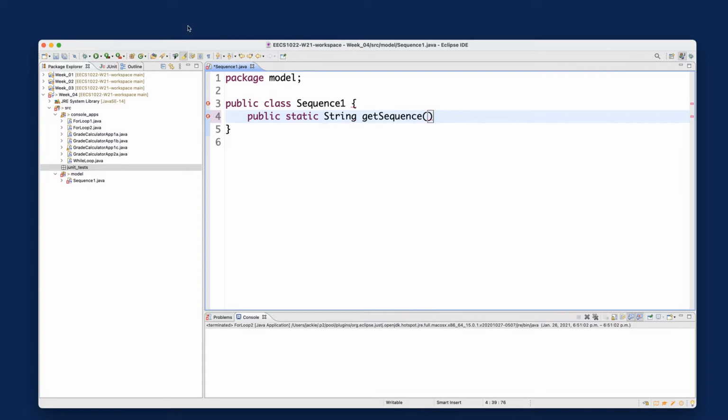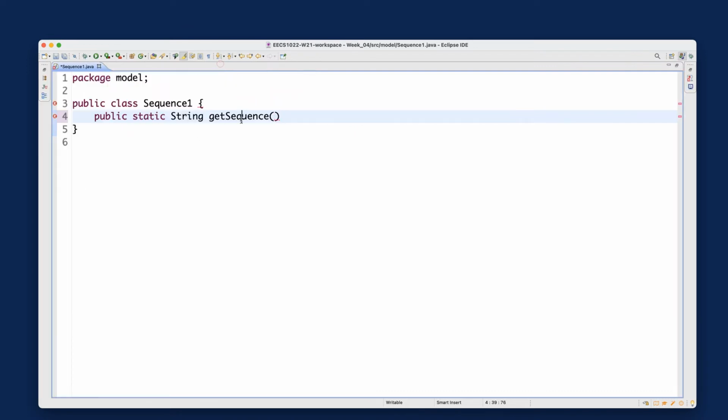Okay, let me maximize it. Okay, and the sequence we're talking about right now is the arithmetic sequence. And we're going to take integer first term, integer common difference over here, and also integer the number of terms over here, right? You can see this part over here is really new about how many terms you can get. You can think about if you're calling this method in the context of some console application.